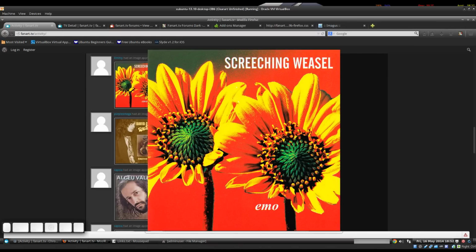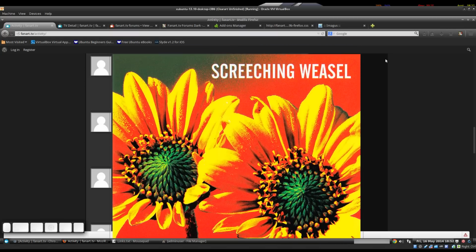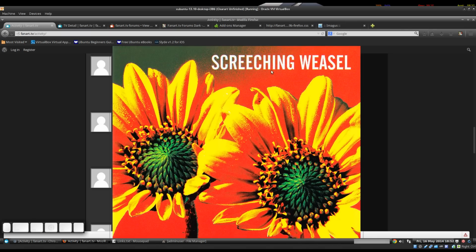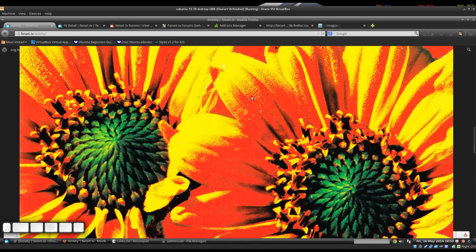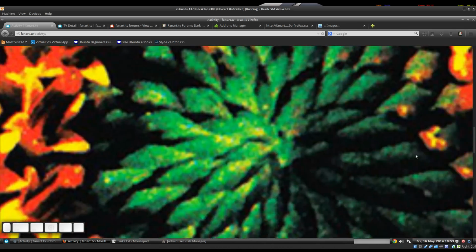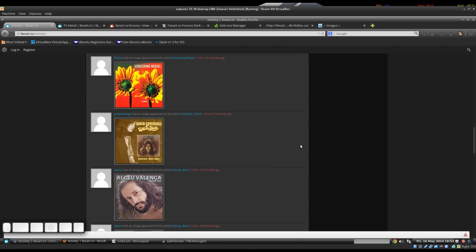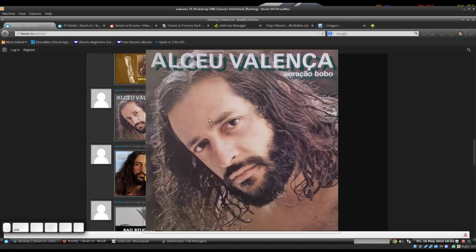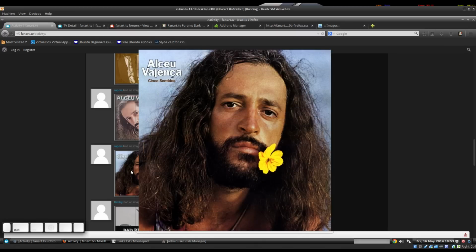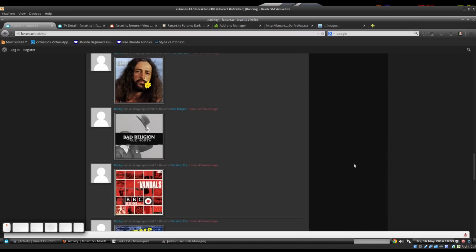Now if we hit Z key, Z will always make it its native resolution. So this is the full size of the image, and all we have to do is use our mouse wheel to zoom in, zoom out, and we can pan around, and you can really go full zoom if you like here. So just click on it to cancel. So just doing nothing, it will fill it within the extents of your browser window, but if you want to see it full size, hit Z, and there you have it.